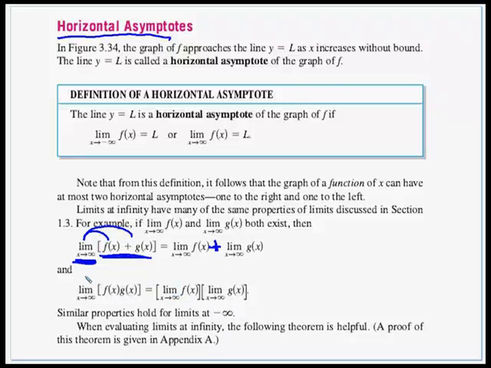And the same holds true for products. The limit of a product is equal to the product of the limits, if that rings a bell. It's almost like we distribute the concept of a limit: the limit of the first function f of x multiplied by the limit of the second function g of x. And these properties do hold correspondingly as we head to negative infinity.